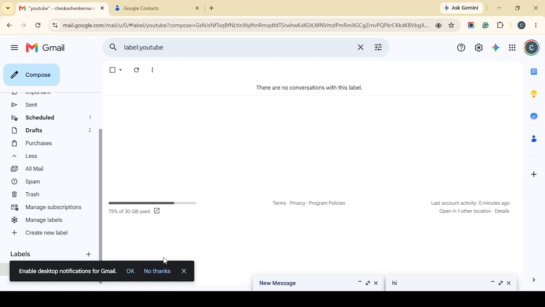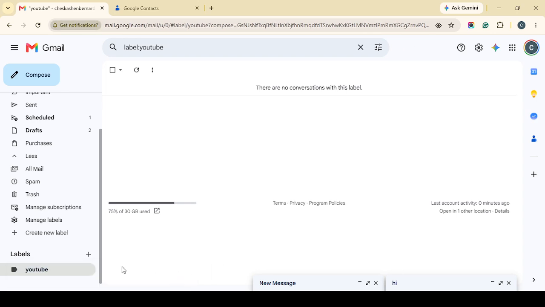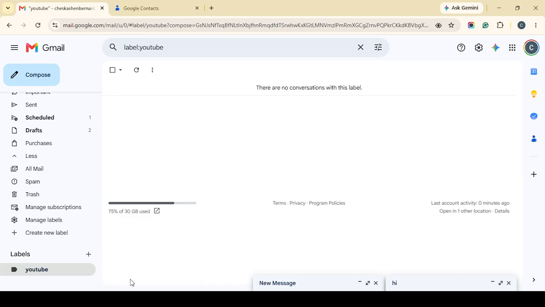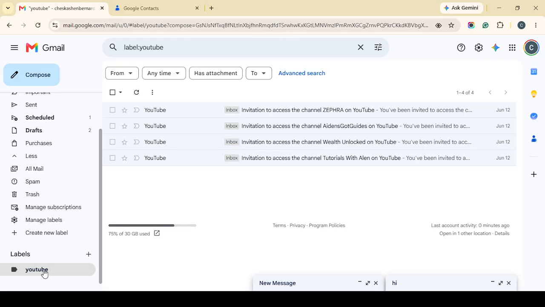Once you've typed the search rule you want to use into the search bar, press Enter on your keyboard. Gmail will instantly filter your inbox based on the rule you entered and display matching results. As a quick tip, these search operators are most effective when you know at least one clear detail about the email you're looking for. With just a few simple commands, you can make Gmail much easier to manage and find important messages without wasting time.